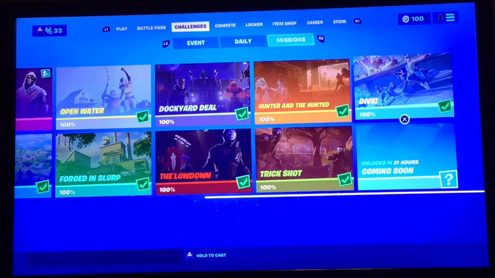Complete the swimming trial at Lazy Lake and Hydro 16. Get three eliminations without aiming down sight. So shotgun is good, SMG is good for this, close range stuff. Pull an item, an opponent, and catch a fish using a harpoon gun. Deal damage to opponents within 30 seconds of using a glider. Not sure how much. Search two chests within 30 seconds of each other three times.